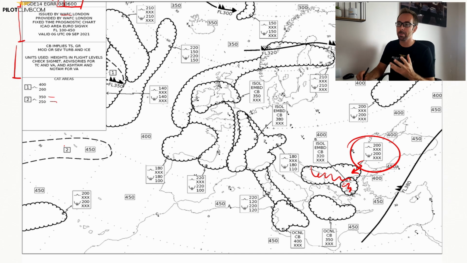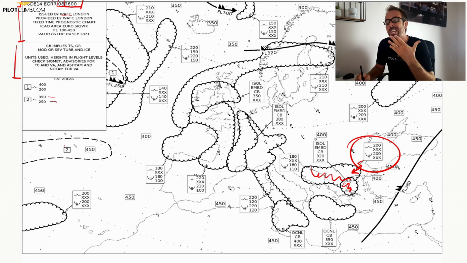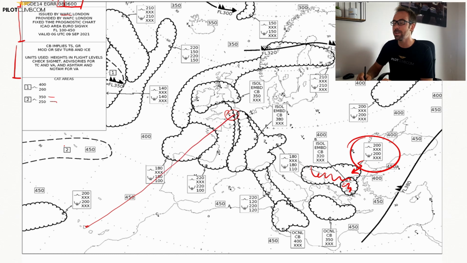So on the flight plan, guys, when we actually download the flight plan, we have our route depicted and indicated already in the chart. What I mean by that is, if you fly from Tenerife, for example, all the way up to London, you're going to have your route with all the waypoints indicated on the chart as well. So you will spot straight away what weather is going to be like on your route, what significant weather you can expect along your flights.